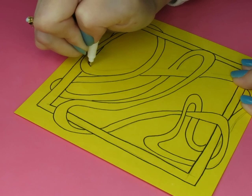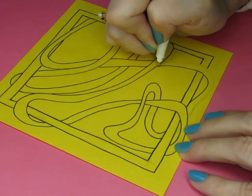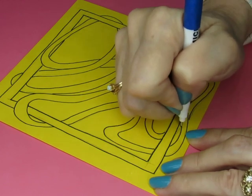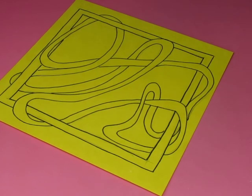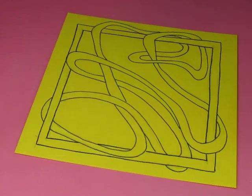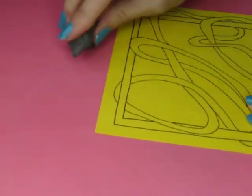Is it coming together, guys? It is coming together. It just was the long roundabout way to get there. Like that. It is now all connected, or interconnected, or tied up in knots. Now I can erase all those guidelines.